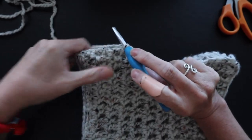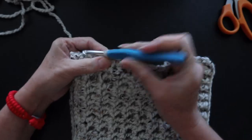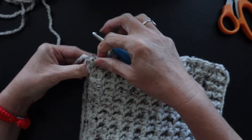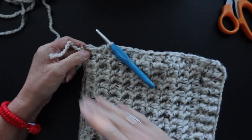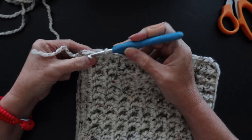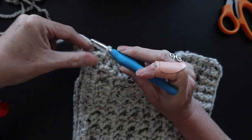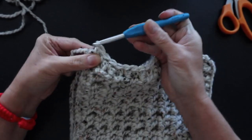And hopefully your edges will meet up, like match up properly. Because you don't want this side to be down too far or whatever. If you want to use your stitch markers, you can, and then you won't have a problem. Okay, now at the very last stitch right there, just do a slip stitch in there.